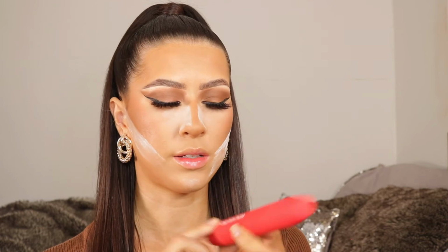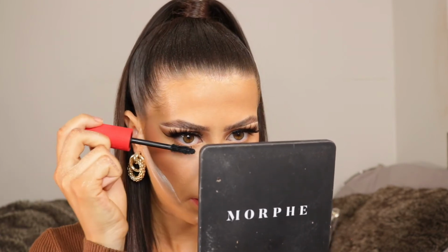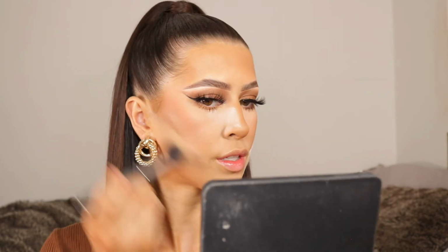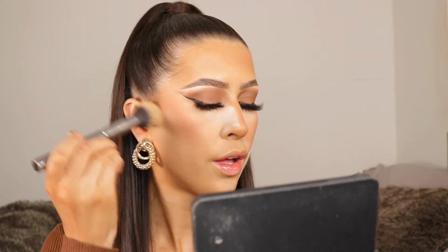And then I'm going to use this mascara, it's so big, from Diego Dalla Palma. It's an Italian brand, I believe. I didn't even go in heavy because it's so thick, but I think that's a good mascara. Then I'm going to take this under my lashes to blend them. It looks so long. Now dusting this off. And once it's gone, I actually circle this onto my cheekbones. I feel like it just airbrushes your cheeks out.